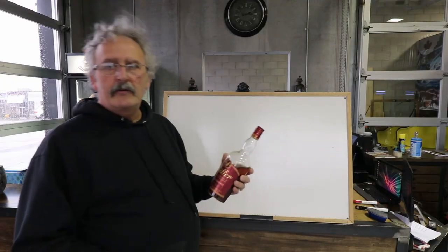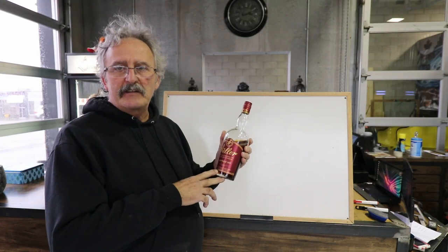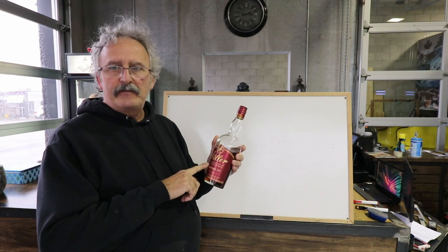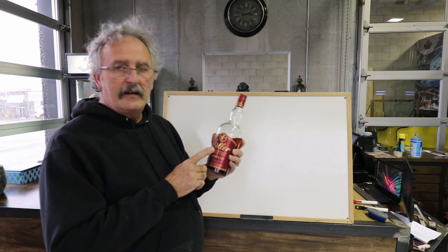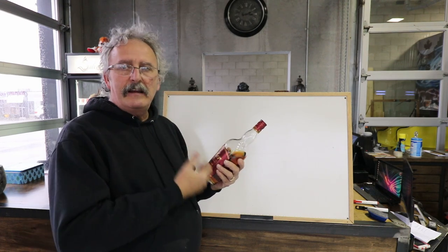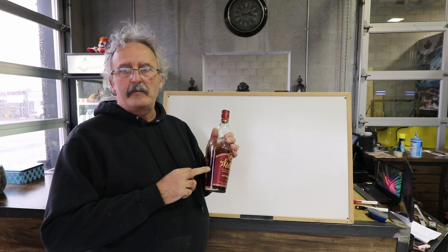This is a Kentucky State bourbon at 53%, 53 and a half percent. There are a few clues about what we're doing. When you search online you should be able to find the mash bill for almost anything you'd like. It took a while to dig up the actual recipe for this but we were able to find it - same with Eagle's Rare. We're going to use the whiteboard and do some math. This is not an overly expensive whiskey; it's quite achievable and I really like the flavor of it.